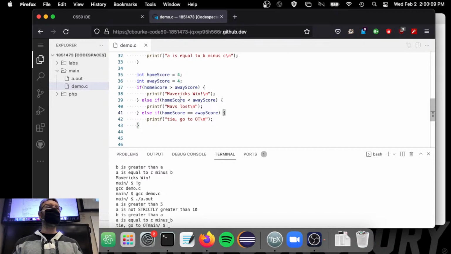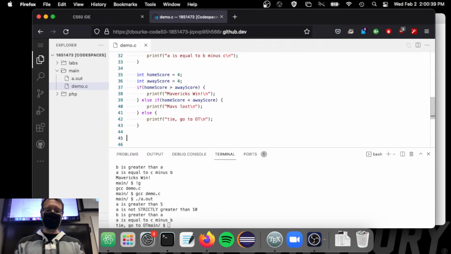Now you could have switched these conditions around. You could have checked for the tie at first. Then you could have checked for the Maverick win. Then you would have just had to have an else statement down there. It is syntactically correct and logically correct to write this. Stylistically, don't do it. You don't write more code than you have to, because more code is more code that somebody else has to read. It's more code that somebody else has to understand, and it's code that's not necessary. It's that cruft again. Get rid of it. Okay?